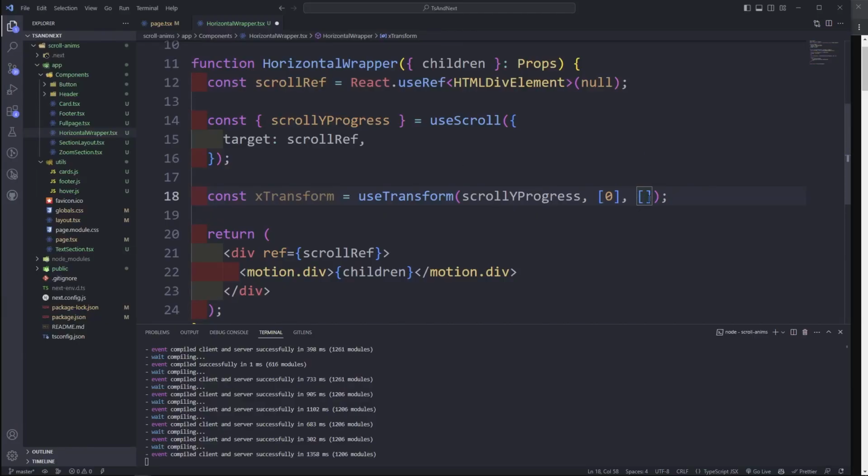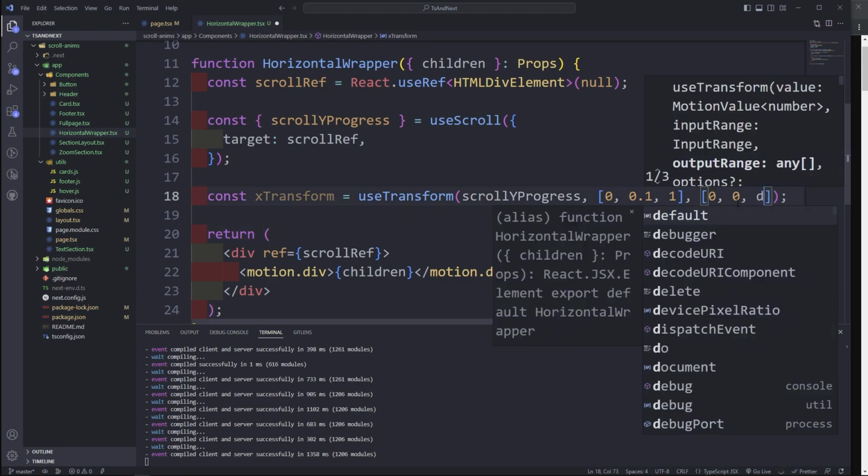So here's the transformation box. We don't want to transform anything, so it's going to stay at 0. When scrollYProgress is equal to 0.1, we also want to stay at 0. When scrollYProgress is equal to 1, then I'm going to put the direction.